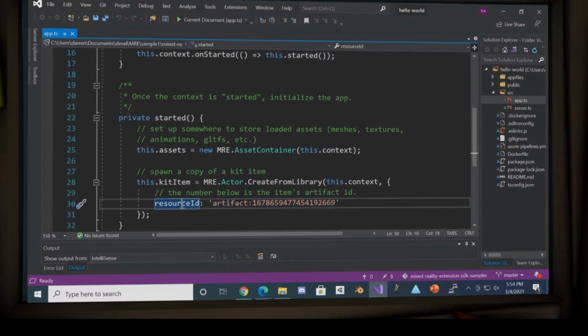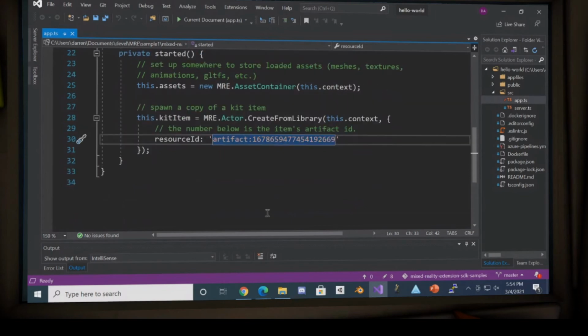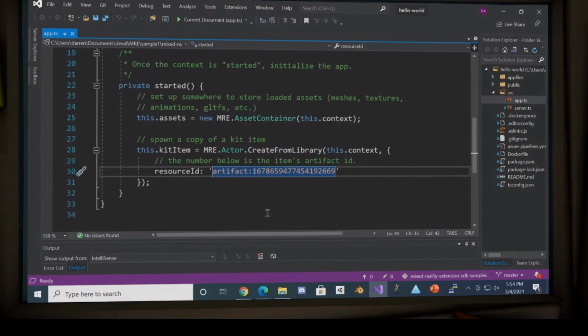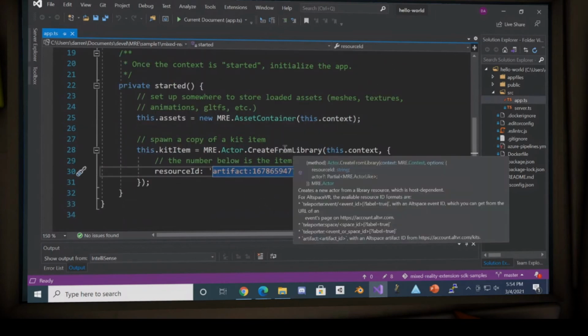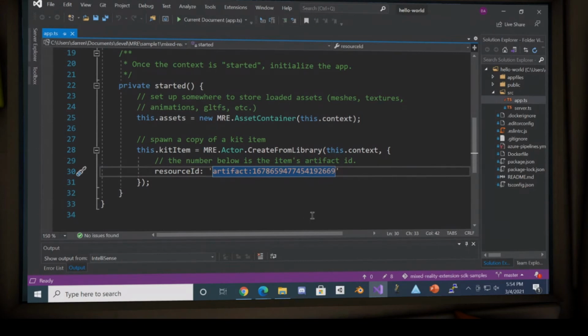It's a resource ID. There are multiple ways of doing it, and we'll talk about more advanced ways of creating it later on. But in the basic form, create the resource. It's an artifact, and this is what's called an artifact ID. And I'll talk about how to get to that in a second here. And that is the end of the file. So that's the one and single item created there. When that's created, it's going to actually create the item.